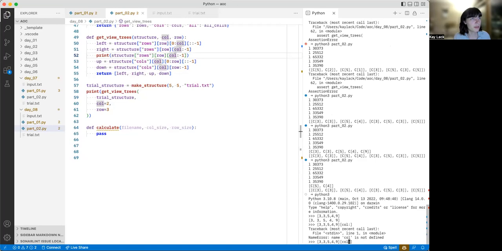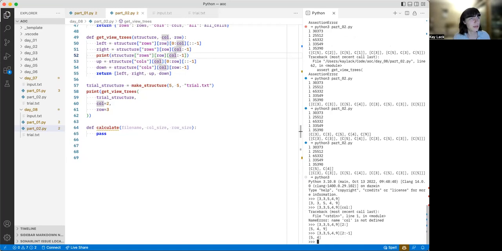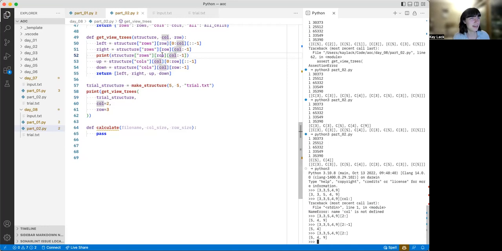Column is 2. 5, 4, 9. 2 minus 1, 5, 4. I swear that's not how that works. Okay. I totally had that piece of syntax wrong. That's a bit of a relief.